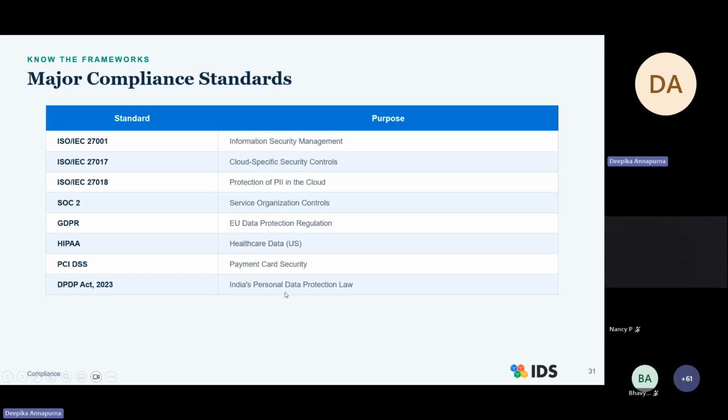This law is what we have in India. So what is this law doing? This law establishes rules for collecting, processing, and storing, and the protection of digital personal data. Personal data which is stored digitally. Okay. Any doubts?